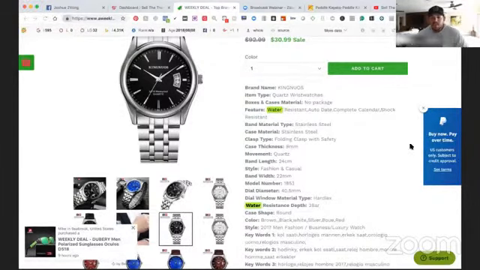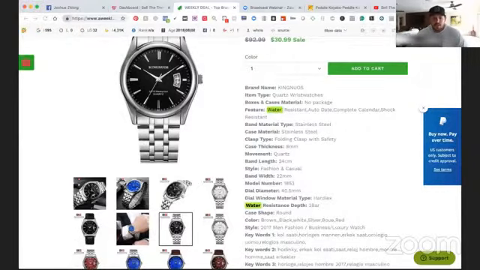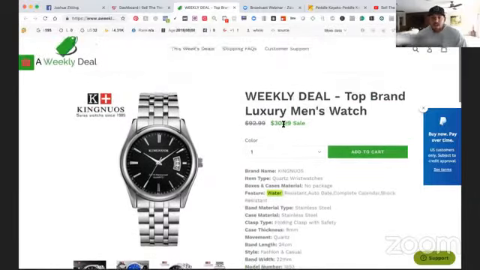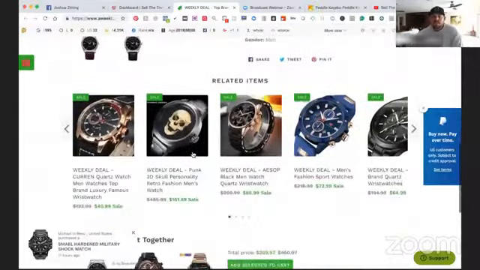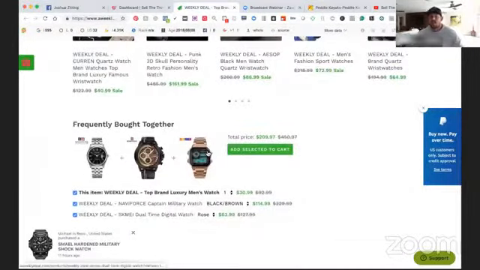But look, it gives you an idea of what other stores are doing. You obviously see this social proof pop-up that just popped up. You can see how they've actually priced the product. So this one was a little bit lower than what was shown on the other page. But you can kind of see how they're setting up their product pages.